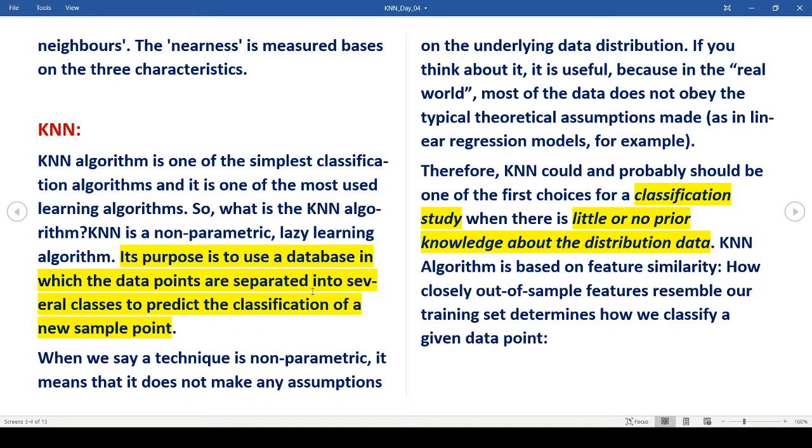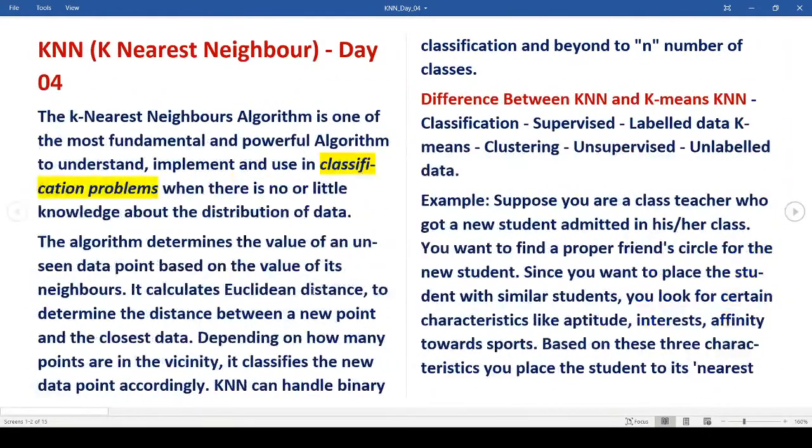So what exactly does this mean? When we have different data points, we can club them together in one neighborhood, let's say class 1. For example, if a student is very studious and wants to join a section where people have good aptitude skills, we can put that student into that group.